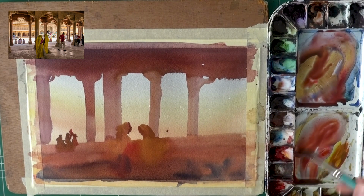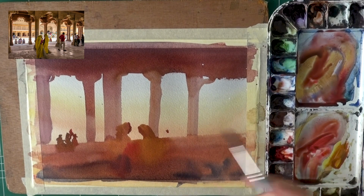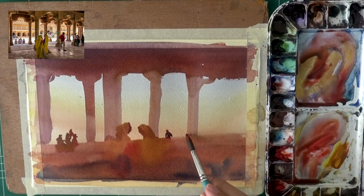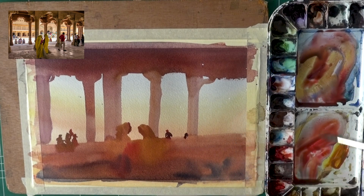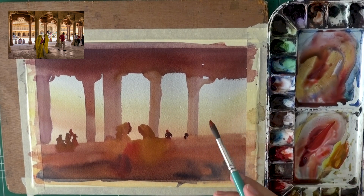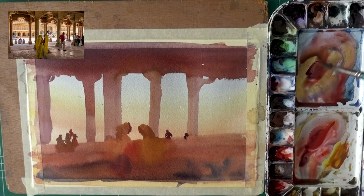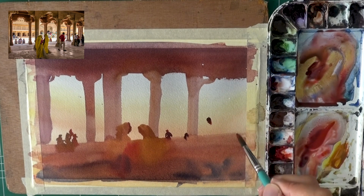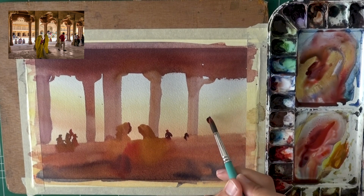There's another person here, like so. So he's sitting down here, like that. There's a kind of architectural detail here. Now there's this person that wears a strikingly red shirt. I'm gonna place him in. Probably should have put another pole here, but that's fine.